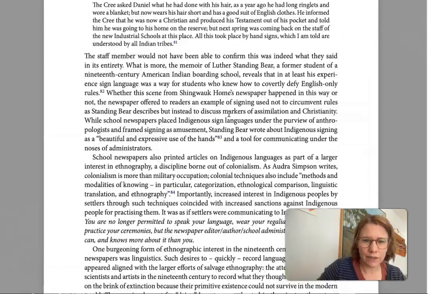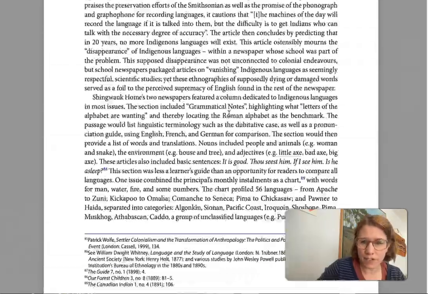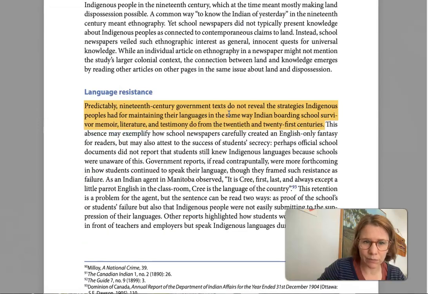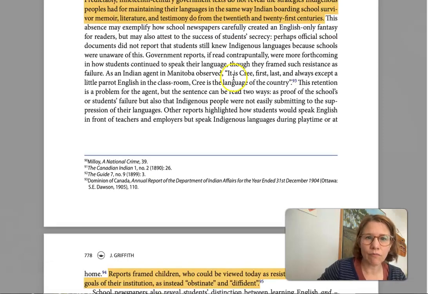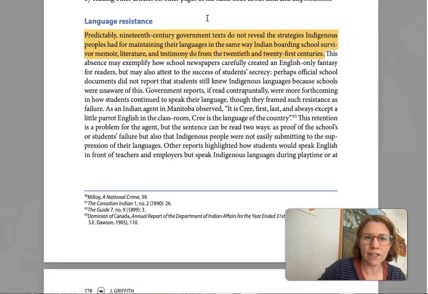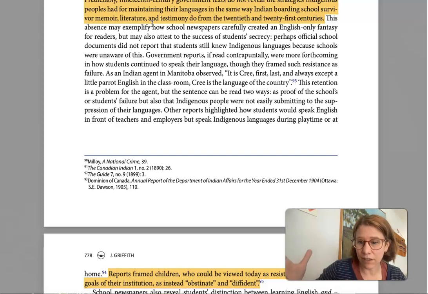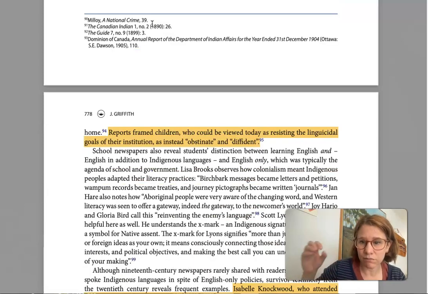And yeah, so I highlighted a couple passages here. I'm not going to go through this article in huge detail, but she does talk about how, yeah, some Indigenous students and some scholars, Indigenous writers today, recognize or see language as a form of resistance against the violence of colonial assimilation.